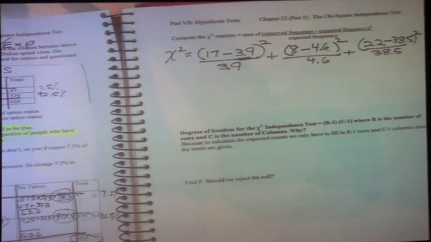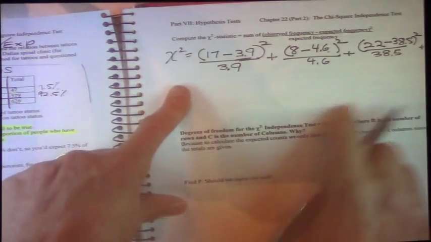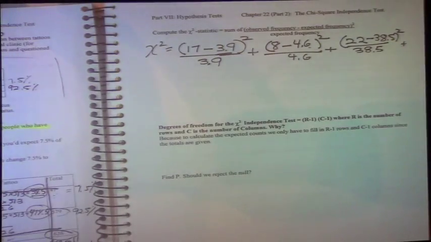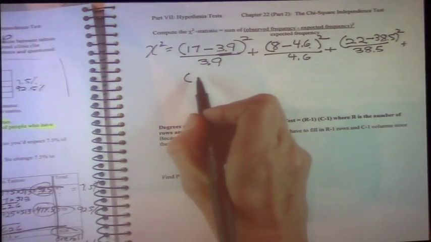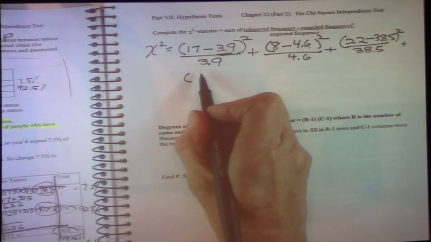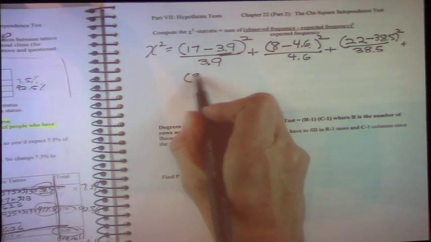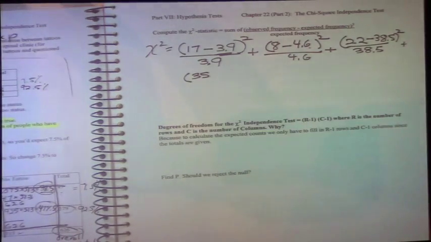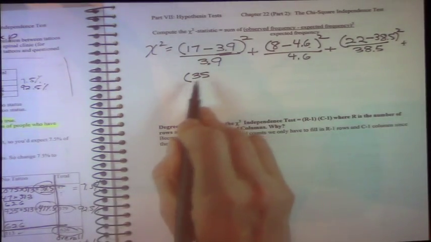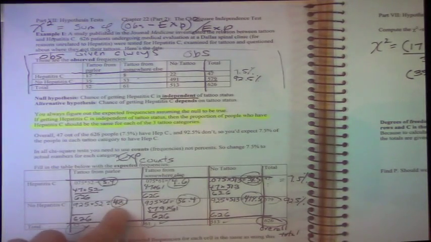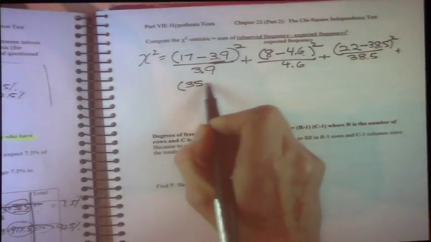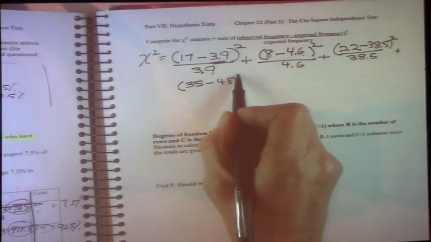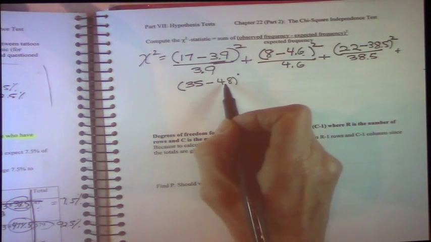Now we have to do our second row. Okay, our second row, we're adding all 6 together. I'm just lining them up in rows. You can do it any way you want. It's just easier for me to keep it straight. Now I'm on my second row. Okay, so now on my second row, what's my expected? It's just 35. Does everybody see that? No, that's my observed. Does everybody see that? 35. I'm right there. Minus, I'm going to minus that, 48, okay? Minus the expected, 48. Oh, that's 4.8?